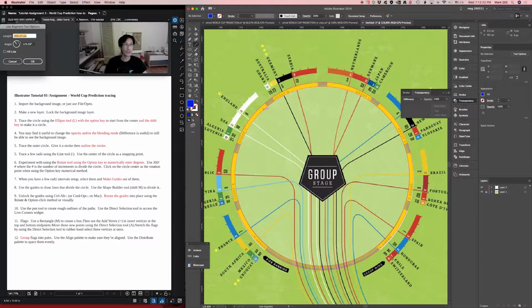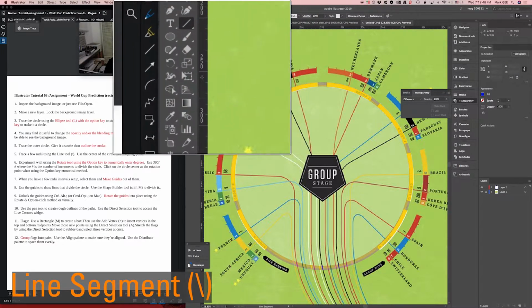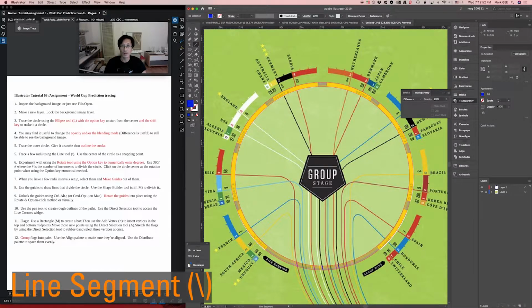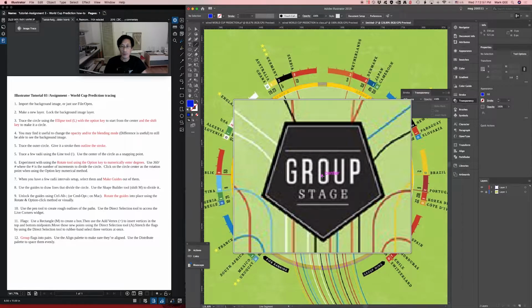Okay, so now I have that donut, and I'm going to break it up into those segments by using some lines first to find the one edge, and then I'm going to find all the other edges, the ends of those white segments. I'll hit the / key to get my line segment tool, and what I'm going to do is hover near the center of the circle, and you see it finds the center. Illustrator finds the circle and tells me there's the center, so I can snap to that.